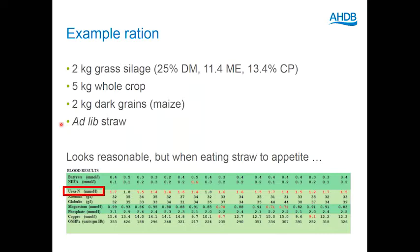We do quite a lot of metabolic profiles up in Edinburgh. These are blood samples taken from commercial suckler units around 3 weeks off calving to see whether they're meeting their energy, protein and mineral requirements. Based on this information, we can then change the ration prior to calving so that we minimize any impact on calves. You can see in this particular ration, butyrate and NEFA are things we look at to look at energy, and only one of the cows here is coming up red. So the majority of cows are meeting their energy requirements, which isn't particularly surprising given the constituents of the ration.